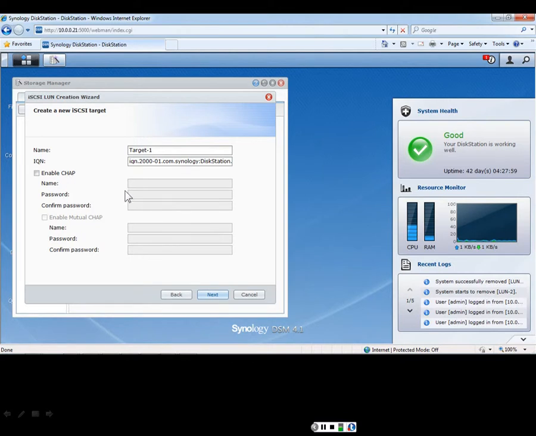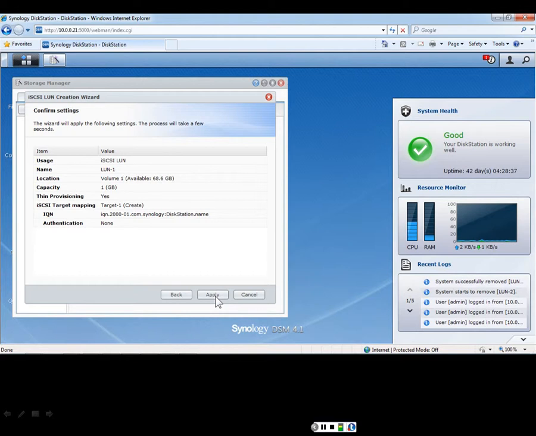So if an administrator wants to connect to this disk array from the ESXi host, then the administrator must have this password. This CHAP is used for authentication between the ESXi host and the disk array. I will not enable CHAP. Then I will click on Next.